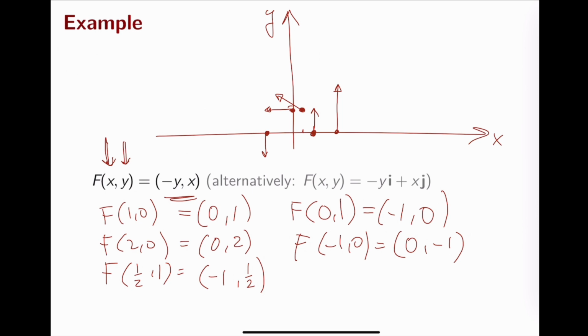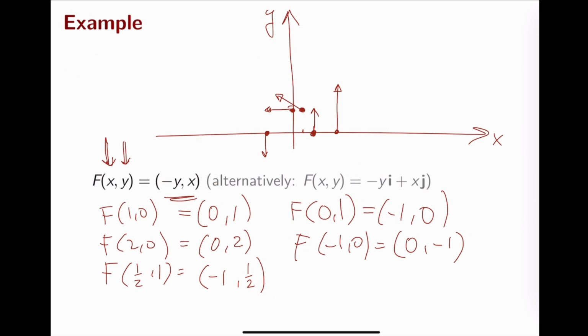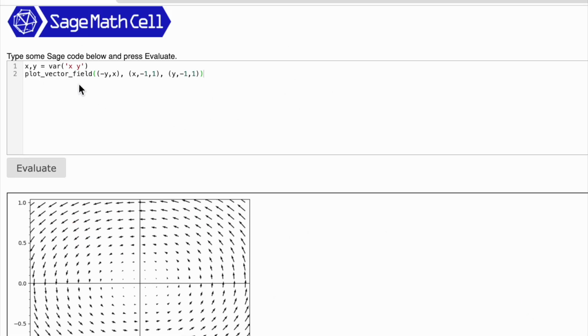Well, you see that this is kind of labor intensive, trying to plug in all the points here. Here is where we should have some help from the computer, which could plot more points faster. But essentially, what the computer will do is exactly what we are doing here: getting some points and finding out what the vector is. So let's see how Sage will plot our vector field.